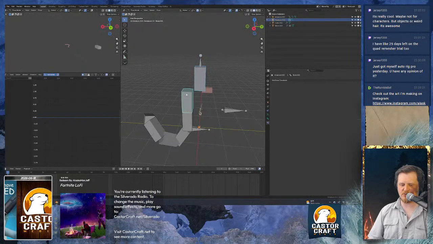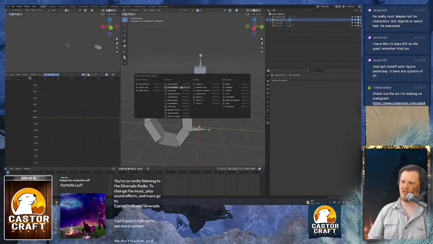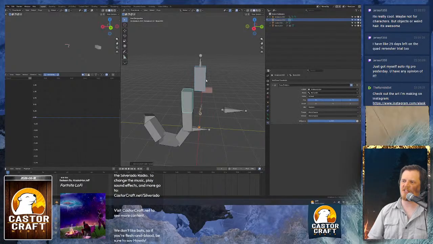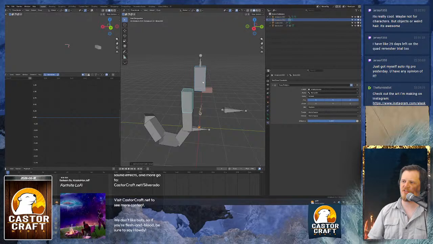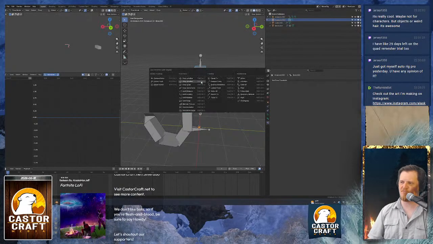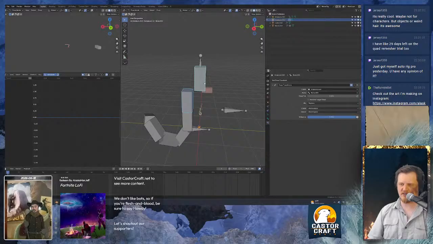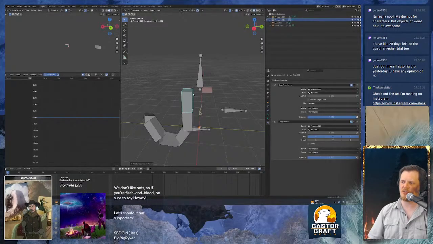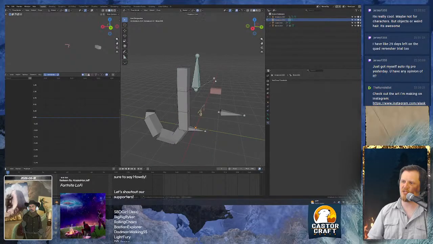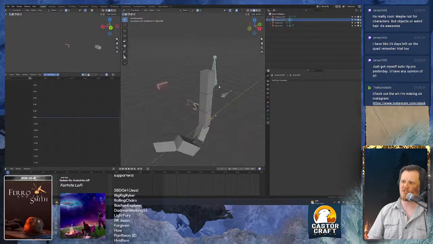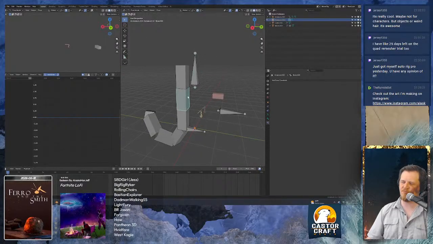And then this one over here is going to be copy rotation, I think. No. It's going to be driver driven, copy location. There we go. And grab it to there. So this way, we still have the ability to do this, but it doesn't move necessarily like that. So now we have here and here.